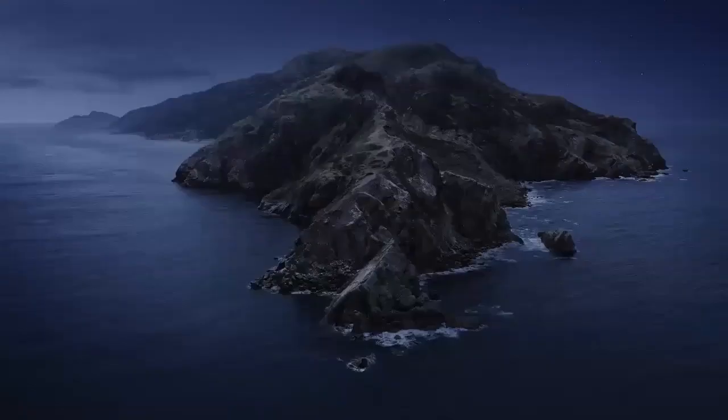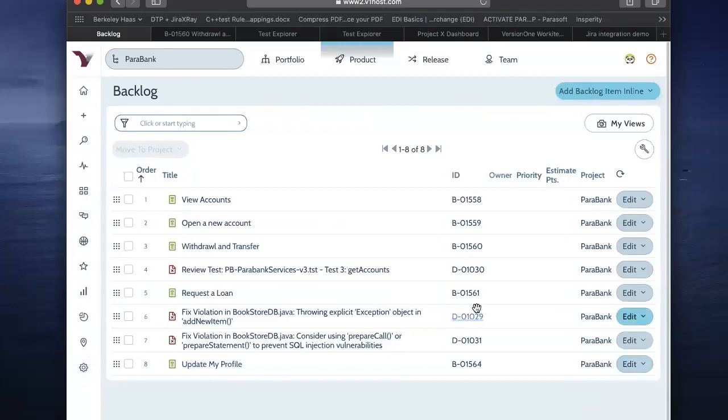Okay, so let's go ahead and step out of here. And let's actually start with our Agile Planning system. Now, I'm going to use version 1 today. We're actually going to come back and talk about Jira at the end. But we're going to start with version 1. You can see here that I have a backlog. We have several stories. We actually have a couple of defects and issues within there. We'll talk about those as we go.